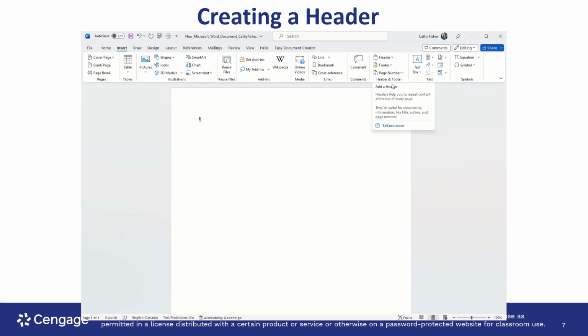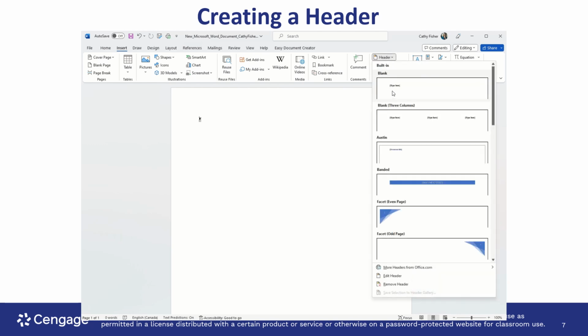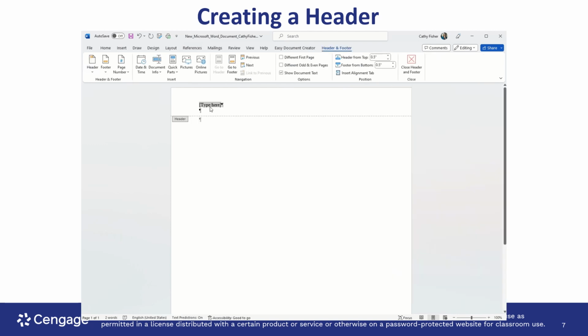So when we insert our header, I'm going to go into Insert, and over here you'll see the word header. So we have a group called Header and Footer Group. I'm going to click on Header, and I'm going to choose the blank. Right here, I just want a blank header. So I can see that my paragraph markers are in there. I can see that I'm in the header. It says to type here, and I will in a second, but I really want it to be on the right-hand side.